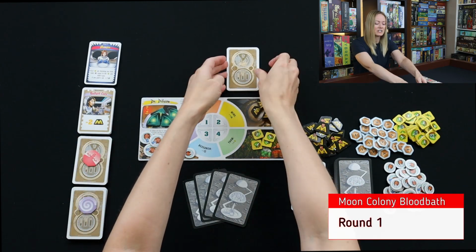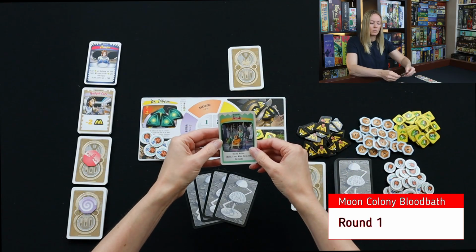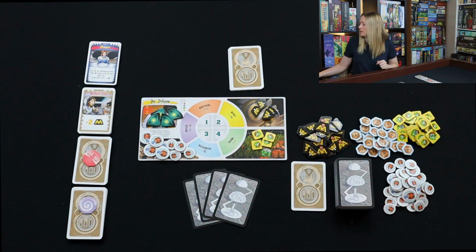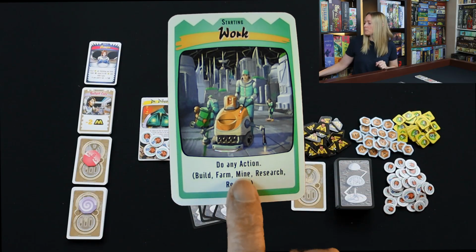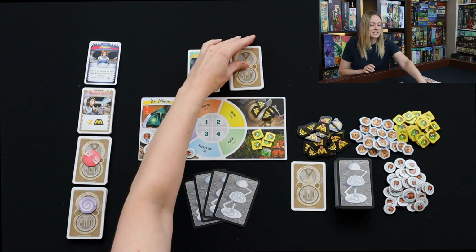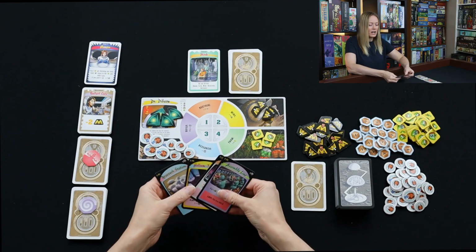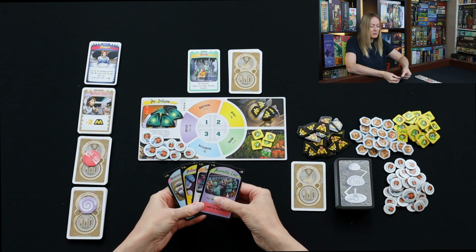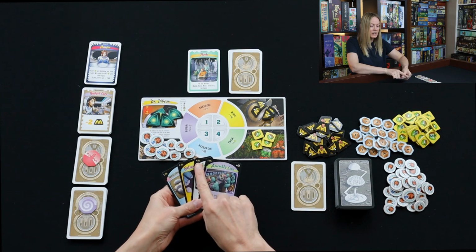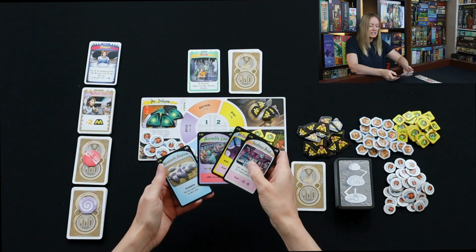Again, I've shuffled these. I'm just going to flip this card over, and it says work. Starting card, work. So let me show it to you up close. Do any action. Build, farm, mine, research, restock. Easy peasy. So everybody at the same time will choose one of these to do. And right now, I'm looking at maybe buying a building. My buildings are 3, 5, 4, and 2. So I can build nearly all of them without gaining any money.